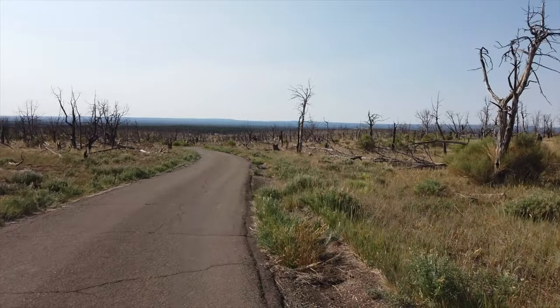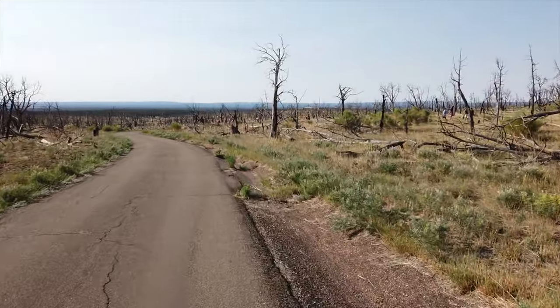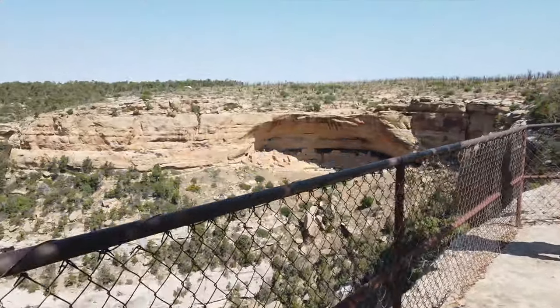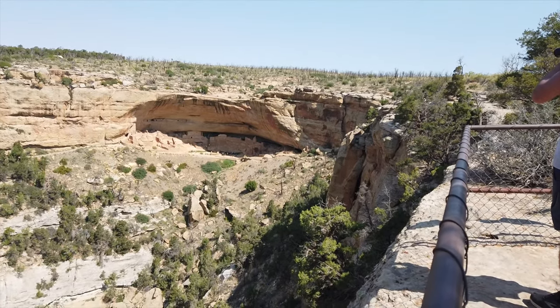Getting to and from the Longhouse Trail is not an easy venture. Wetherill Mesa is made for bicyclists and hikers. There is a 5-mile Longhouse Loop which leads to various trailheads and overlooks. If you can't get reservations for a Longhouse tour, here's your look at it from across the canyon.